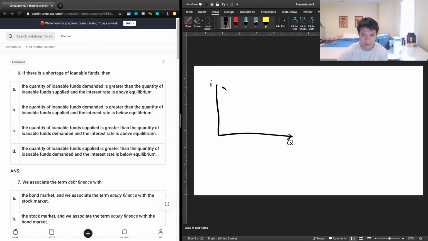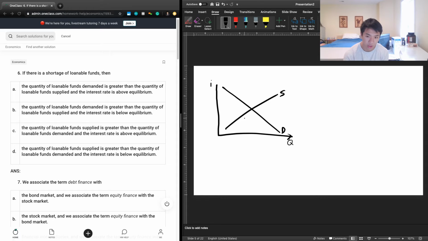And just like the supply and demand model, we still have the demand for loanable funds and the supply of loanable funds. And we can see that as interest rates are higher, the quantity demanded of loanable funds is lower. The reason for that is because high interest rates basically mean that loans are quote-unquote more expensive. Taking out a loan with a high interest rate means you pay more in interest when you return the loan. So high interest rates tend to discourage people from taking out loans, because they know they'll have to pay a high percentage of that loan back at the end of the loan period.